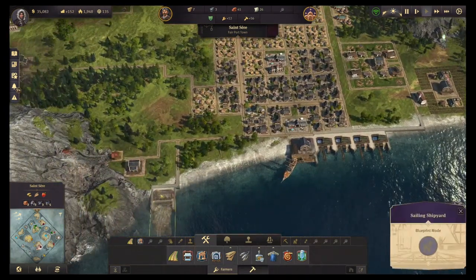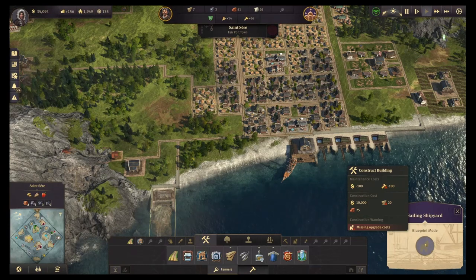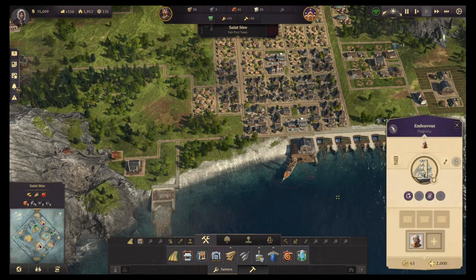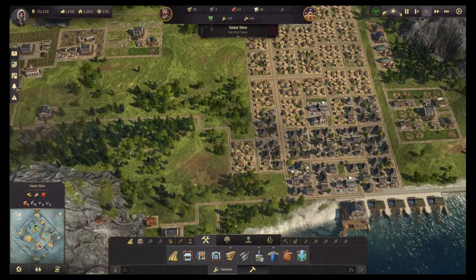So looking good. We still need a little bit of money, a little bit of wood here to be able to build the shipyard, because we do need to get some ships in. And yeah, we're going to need to upgrade that as time goes on.